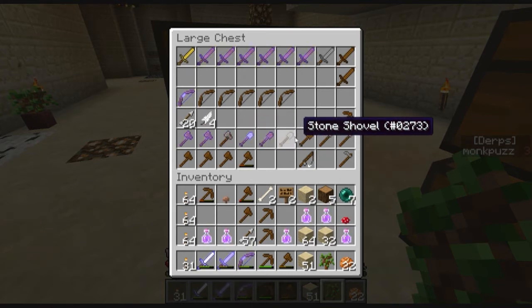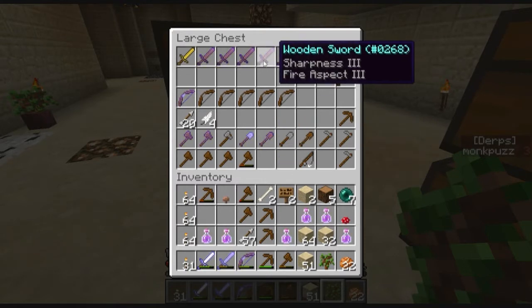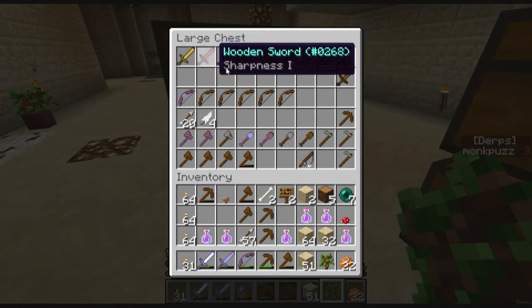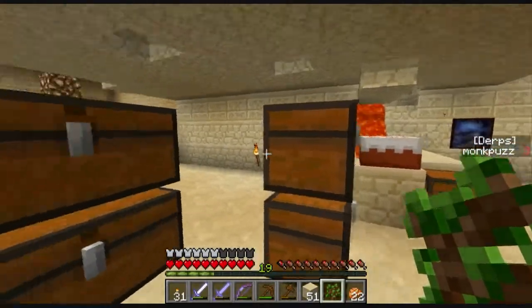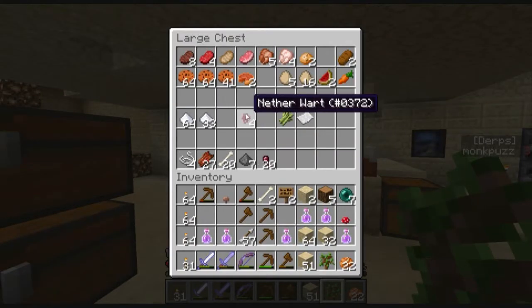I guess those are all efficiency one, but hey, when all you got is wood stuff, that's pretty fancy. And lots of these enchanted wooden swords. And then over here, we got more food out of it. Some of the food already got put away, but then here's even more. Oh yeah, and more netherwort and sugar and that kind of stuff.